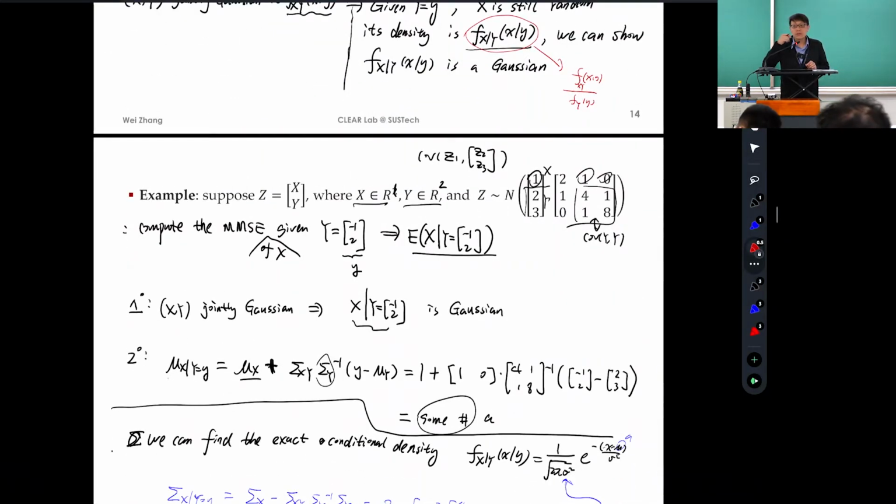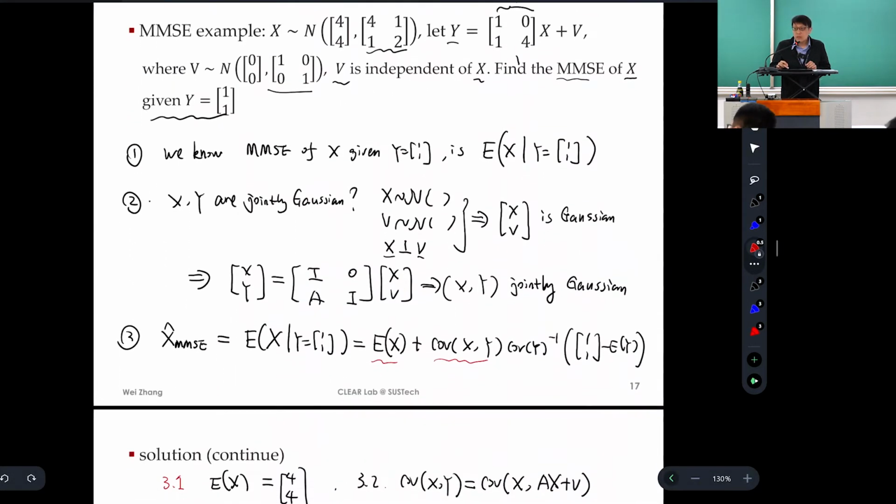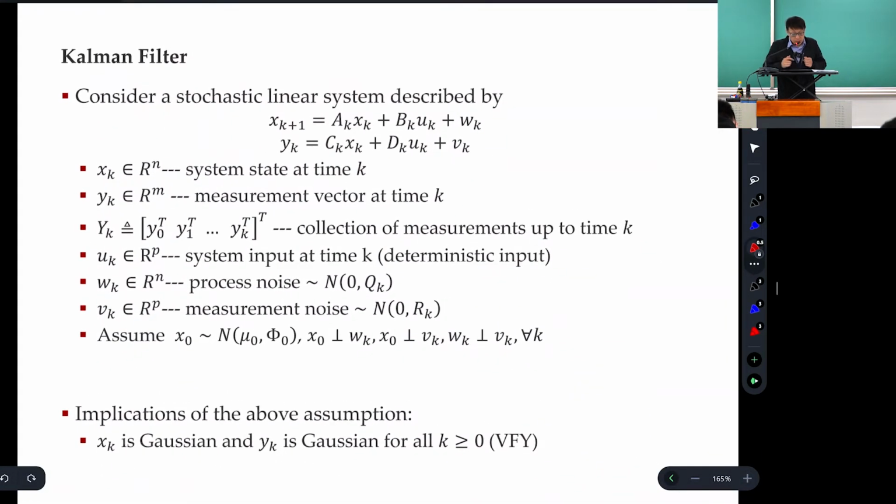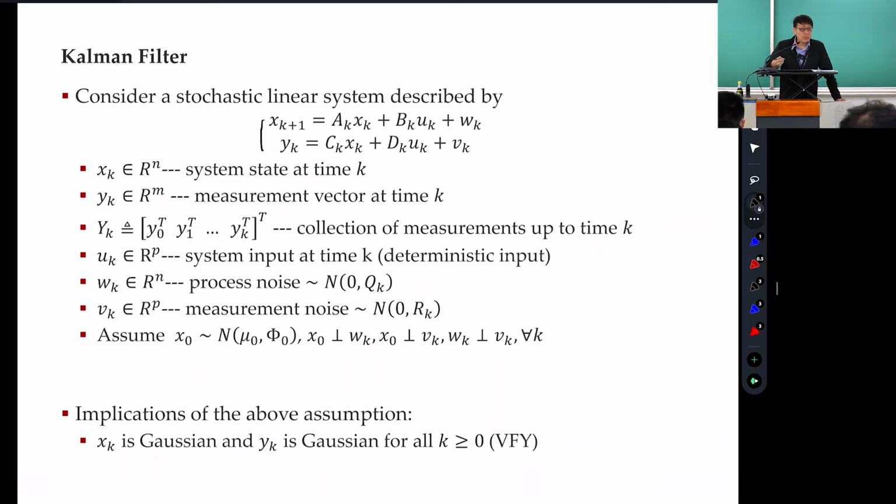Any other questions, by the way? We should clarify those before we move on. All right, now let's talk about the Kalman filter setup. There are many variations of the Kalman filter: the extended Kalman filter, which I think we will cover maybe next lecture, the ensemble Kalman filter, and the unscented Kalman filter. There are so many different versions, but the most fundamental one, the basic version, is this.